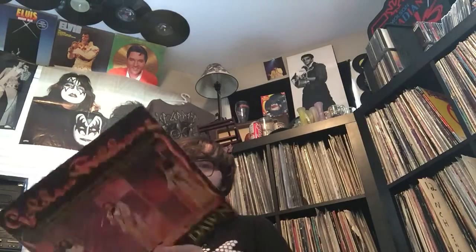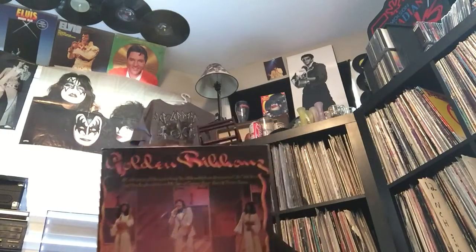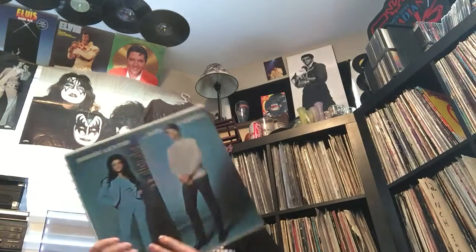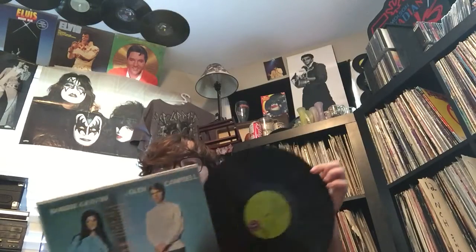Next one - I finally picked myself up a copy of Tony Orlando and Dawn, their classic album. It has 'Knock Three Times' and 'Candida,' all that stuff. This one was interesting - it's from the late 60s. For a buck, I'm not gonna complain. I don't really like it, but this is Bobby Gentry and Glen Campbell, an album they did together on the Green Columbia label.